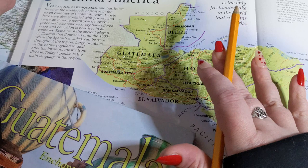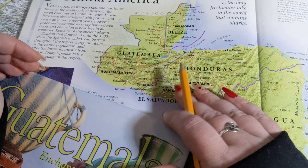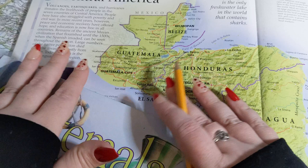And they really hit their peak around 900 CE. That's when they started building their major cities. And they had really advanced languages, writing, calendars, mathematics, astronomy, all those things. Until they didn't. And it just very suddenly, abruptly stopped. And they abandoned their cities and left them to be swallowed up by the forest. The Mayan people are still very much around today in Guatemala.